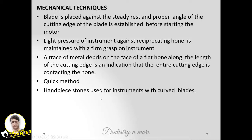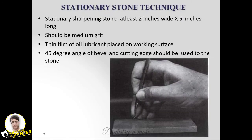Handpiece stones are used for instruments with curved blades. Whereas in the stationary stone technique, a stationary sharpening stone at least 2 inches wide and 5 inches long should be of medium grit, a thin film of oil lubricant placed on the working surface, and a 45 degree angle of bevel and cutting edge should be used to the stone.